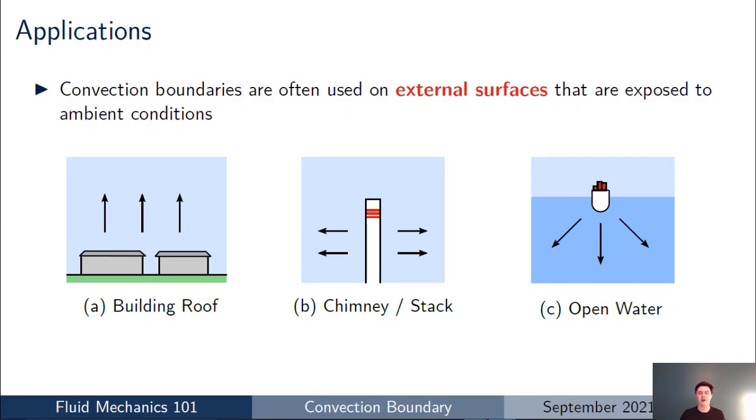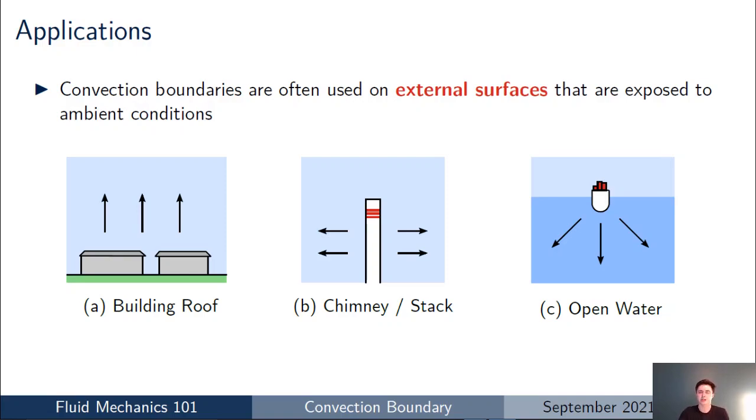And the reason I want to talk about applications is because as a CFD user yourself, you may come across a variety of different CFD simulations, and it's useful to recognize when you need to use a convection boundary condition, because you may be given a new case that you're not used to before, and you'll want to identify straight away, this is a case where I can use a convection boundary condition and I don't have to mesh a large volume of fluid.